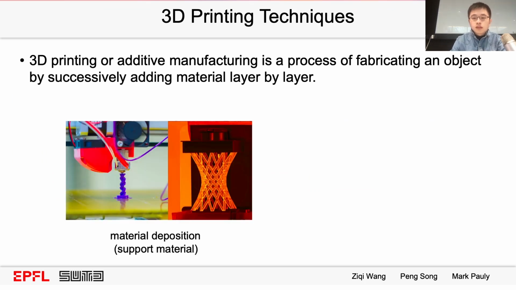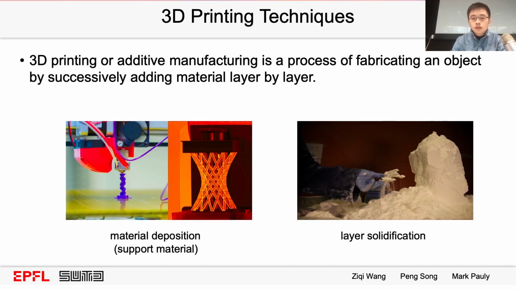Material deposition and layer solidification are 2 ways to implement 3D printing. Most domestic printers use material deposition due to its simple machinery. However, this machine requires spot for all hanging areas. The layer solidification machine at its right does not need spot, but at a cost of higher price. Most of the research works in graphics still focus on the material deposition machine due to its high accessibility.